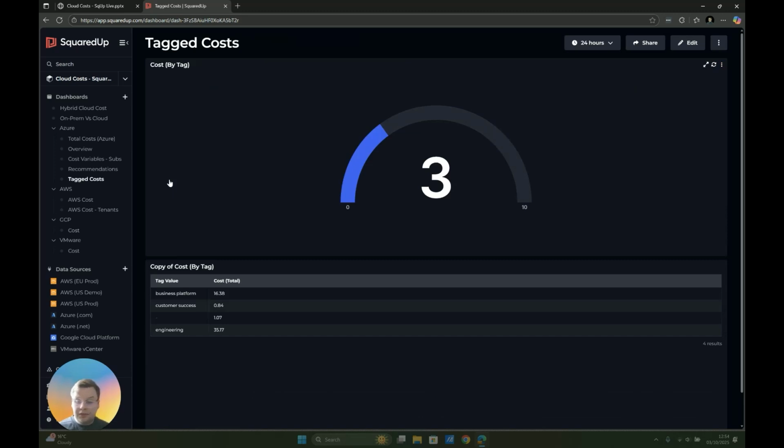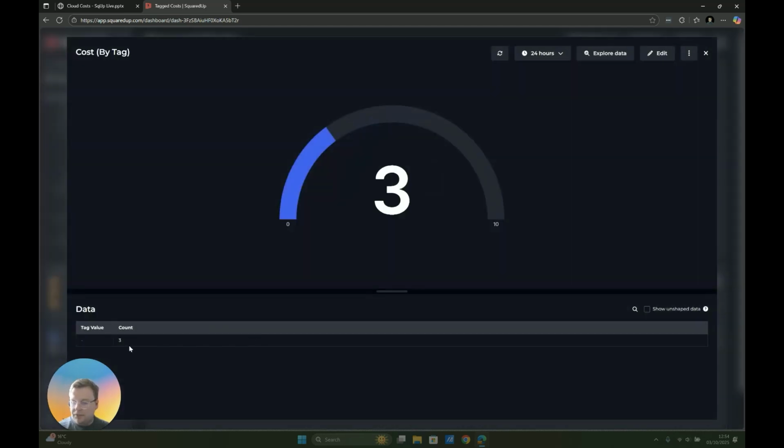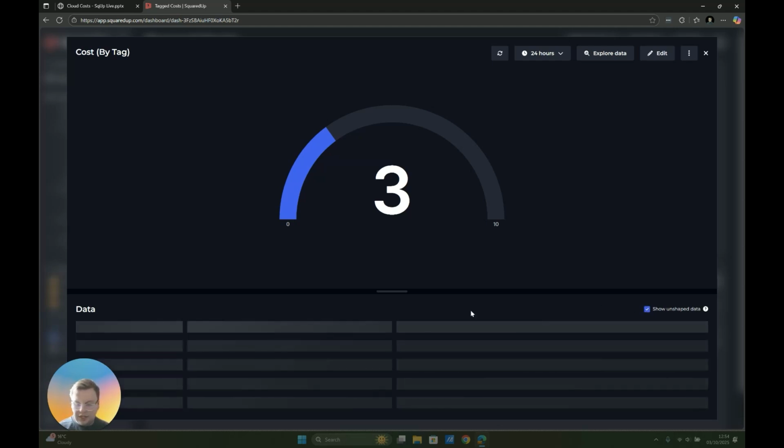I mentioned before as well about governance. So when it comes to FinOps, this is a really simple dashboard that illustrates that, and we could include this on a larger dashboard if we wanted to. We've got essentially a gauge of our untagged resources. So the way this works, if I click on this, basically if the tag value is empty, please count that in this count.